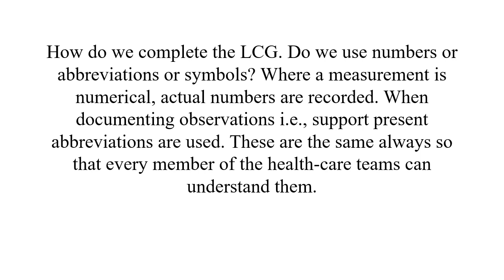Question: how do we complete the guide? Do we use numbers or abbreviations or symbols? When a measurement is numerical, the actual number should be recorded. When documenting observations, for example, support present, abbreviations are used. These are standardized and the same always, so that every member of the healthcare team can understand them.